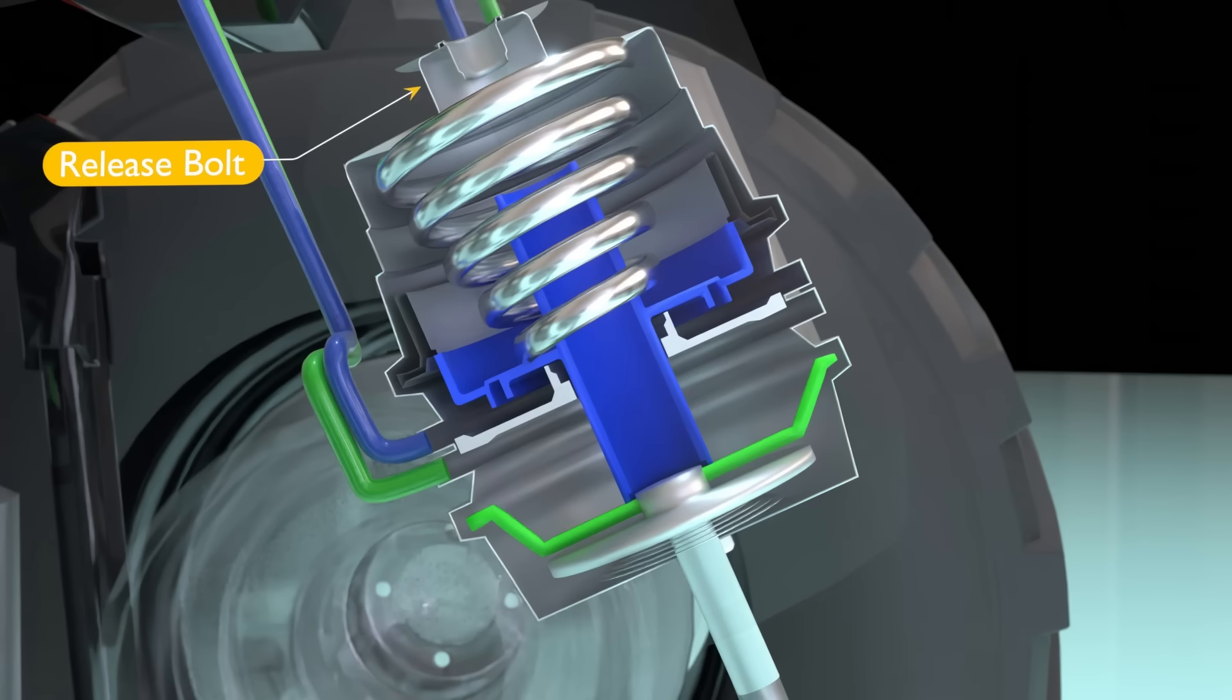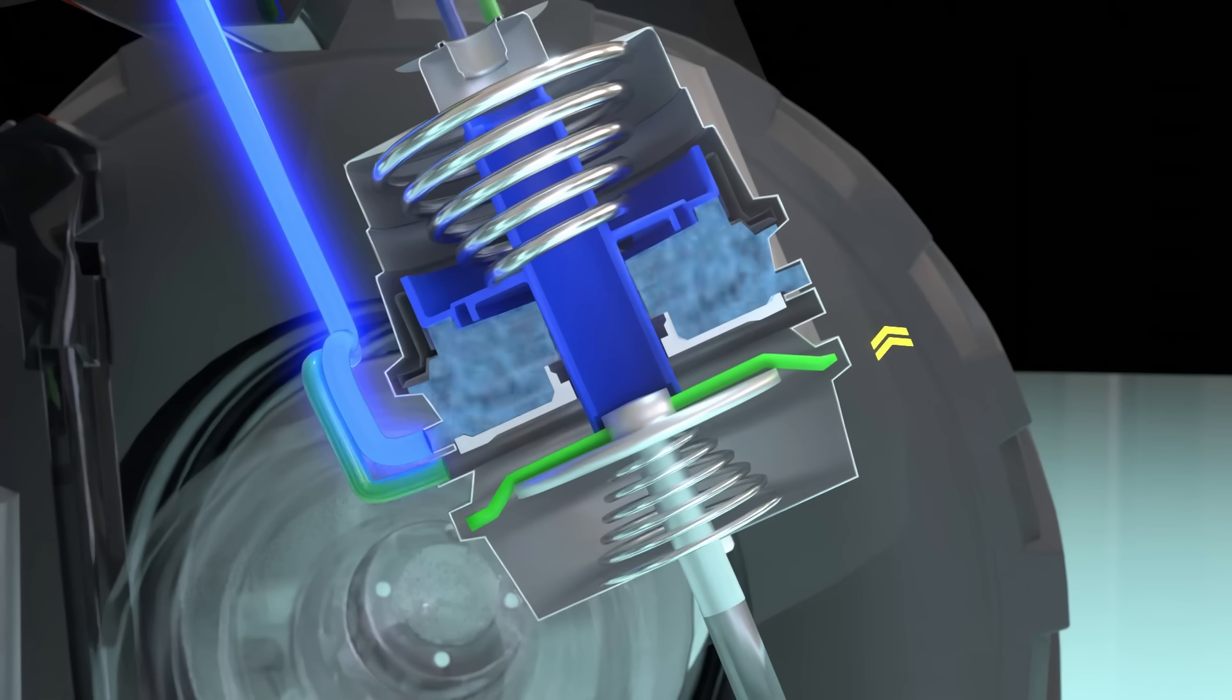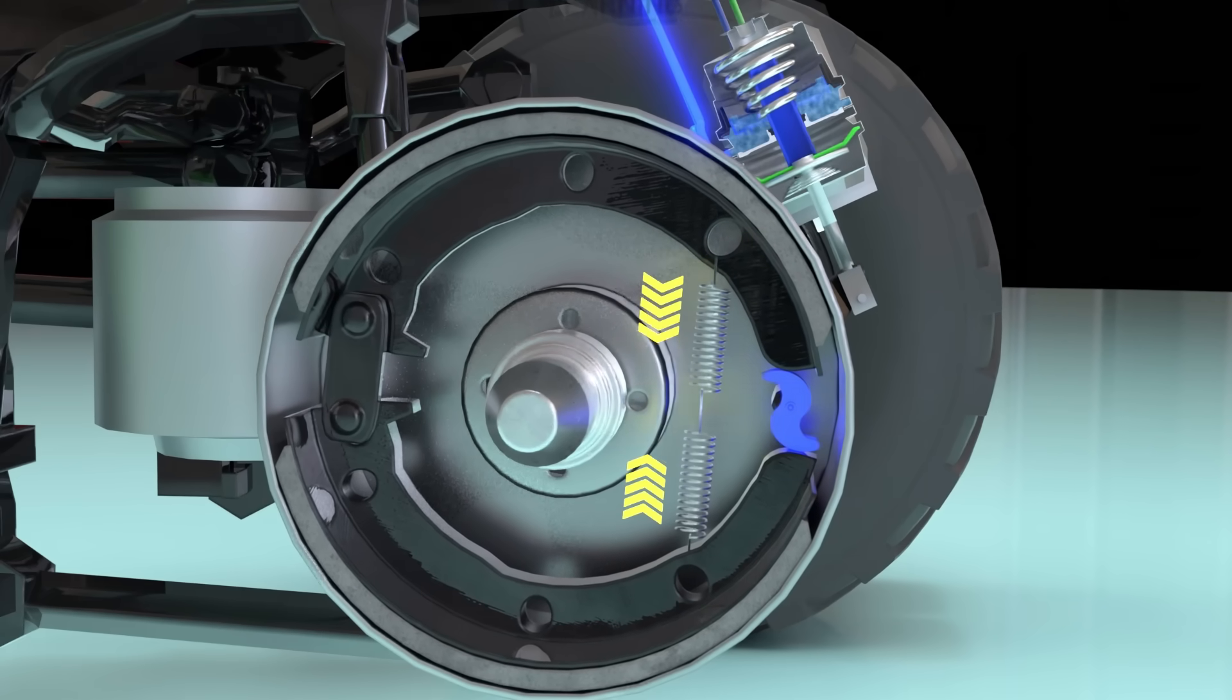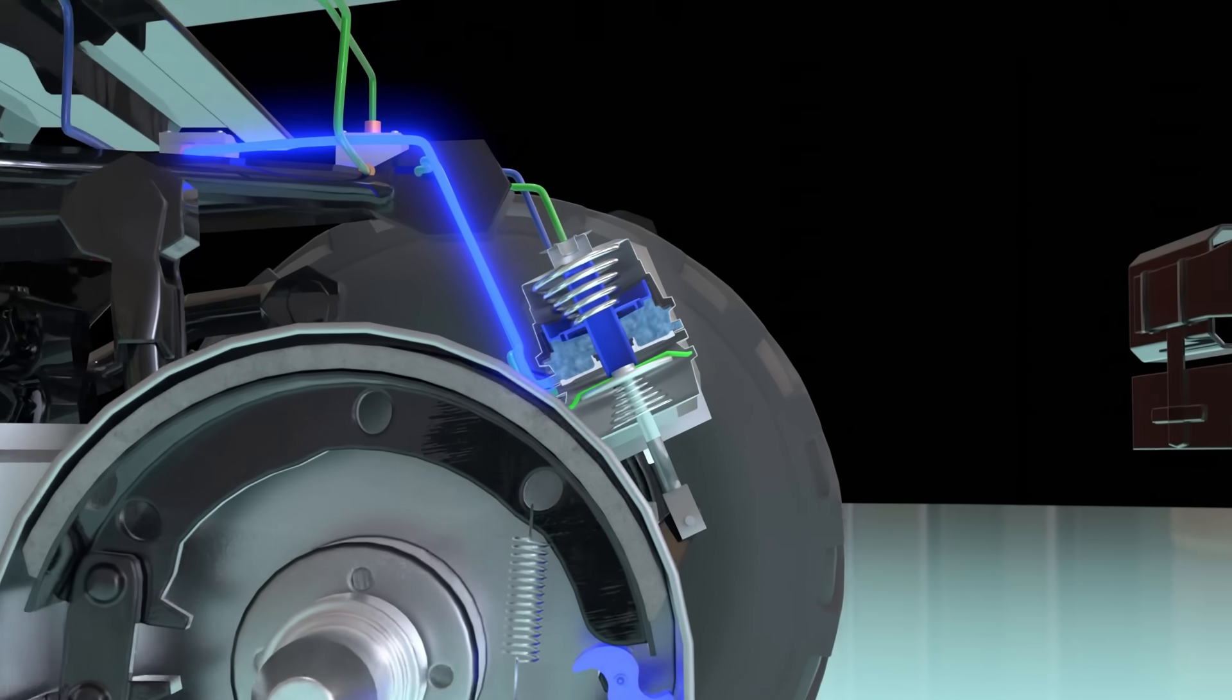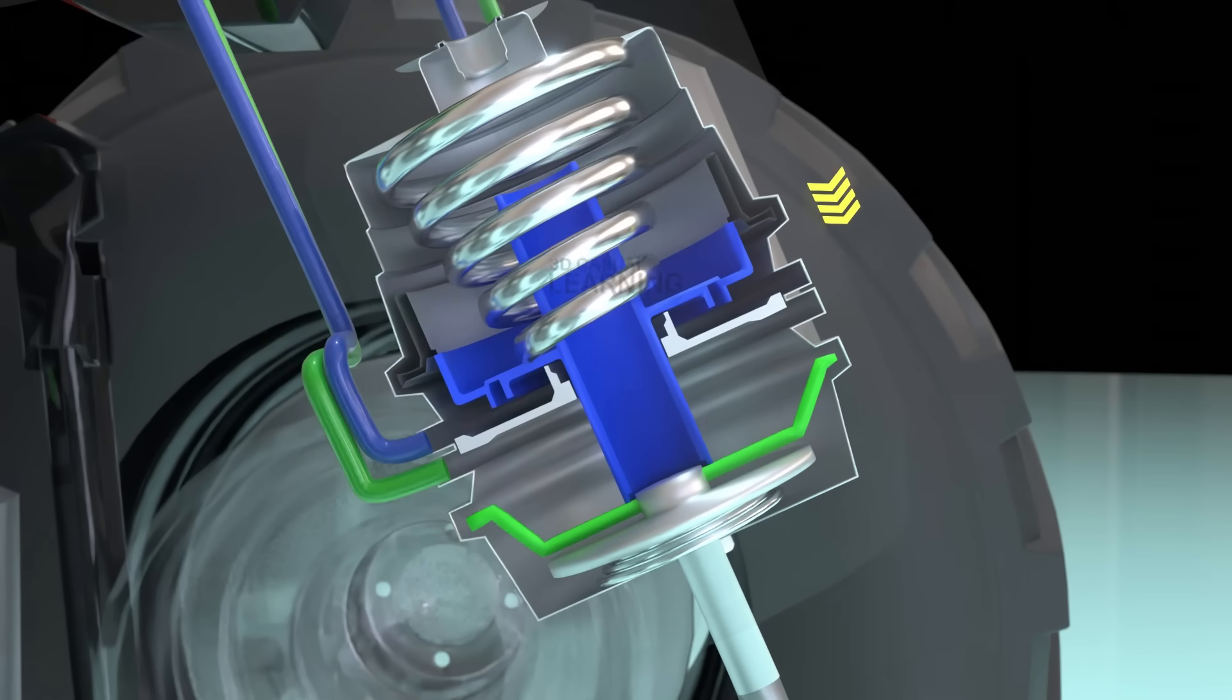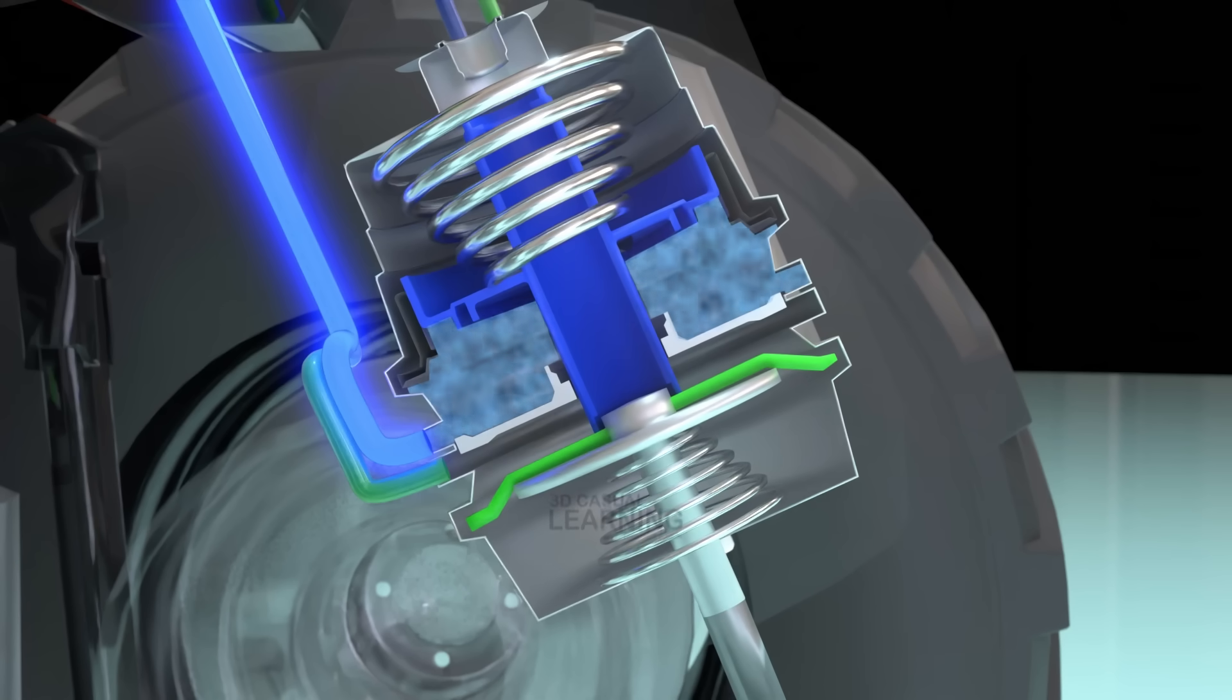When the vehicle is started, air pressure is directed into the diaphragm, compressing the spring and holding the brakes in a released position. The spring brake chambers are designed so that air pressure releases the brakes, while the removal of air pressure applies them. This is the opposite of how service brakes function. With strong spring lifted, a service brake chamber can function without obstacle while vehicle is moving.